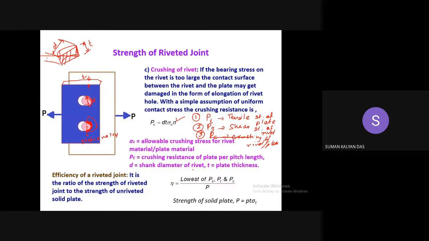Tale, in a problem, if you are given a problem like a triple riveted double strap butt joint, then the loadings are given. Suppose the service load, that is this P is given, or rather the material limits are given. Okay, the allowable stress or whatever is given, and based on that you are asked to calculate the efficiency of the joint. So I guess you can do so. You have to calculate all these three, PS, PT, PC. The expressions are quite simple and logical. Then you select the lowest among PT, PC and PS, and you calculate also the strength of the solid plate, and you get the ratio of the two.